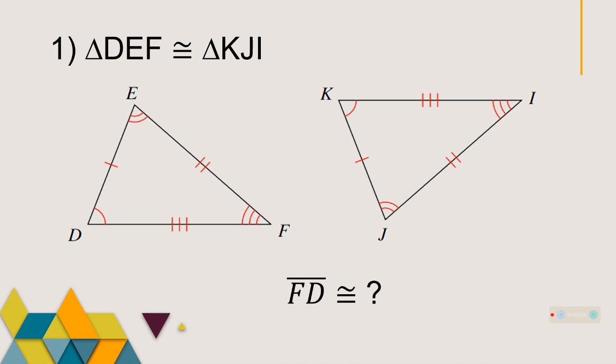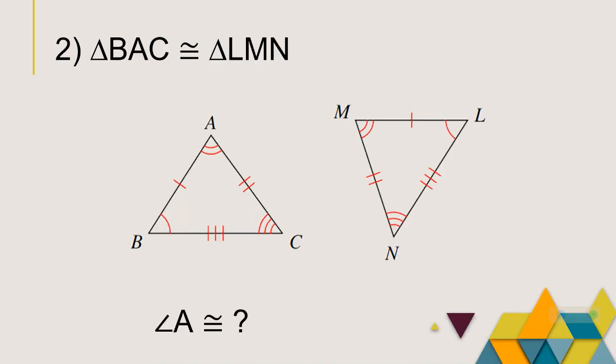You are going to observe the two given triangles. Again, triangle DEF is congruent to triangle KJI. So what do you think is the part or the segment or the side that is congruent to segment FD by simply observing the given figure? We have here segment FD on the lower part. So what should it be? Yes, the correct answer here is segment IK. You're correct.